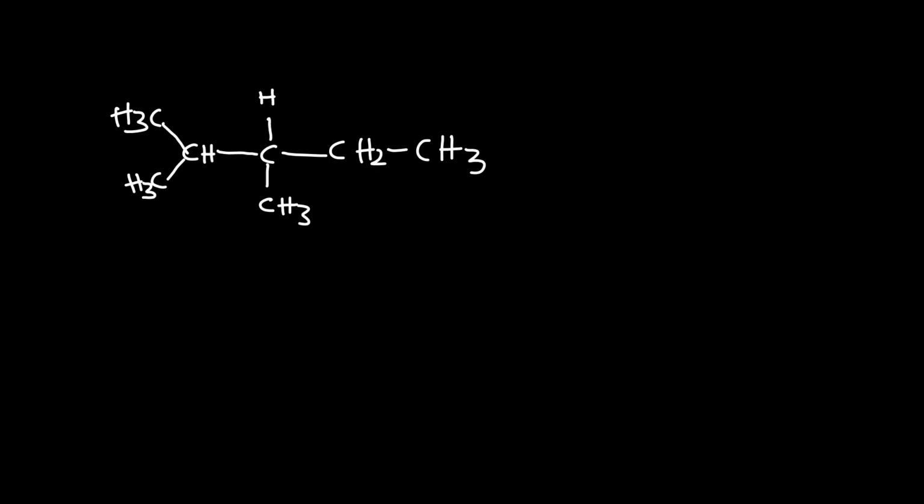Let us discuss one more example. Here this carbon atom is attached to 1, 2, 3 different carbon atoms, hence this one is a tertiary carbon atom. Here this carbon atom is attached to only one carbon atom, hence it is known as primary. This carbon is also attached to only one carbon atom, hence it is known as primary. This one is attached to 1, 2, 3 carbon atoms, hence it is known as tertiary. This one is attached to 1, 2 carbon atoms, hence it is known as secondary. This one is also known as a primary.